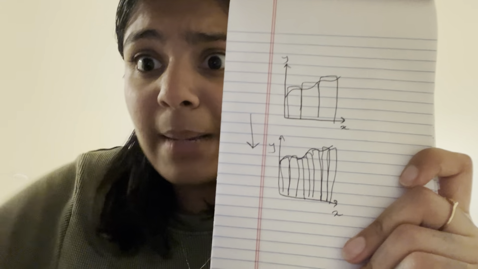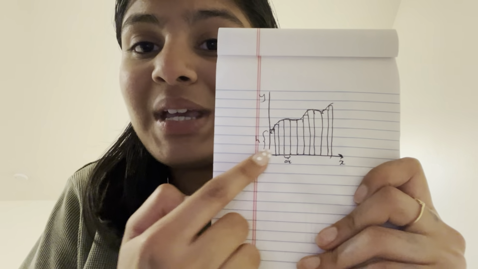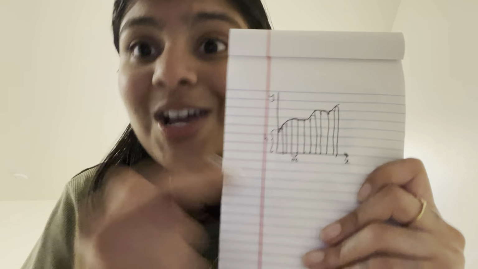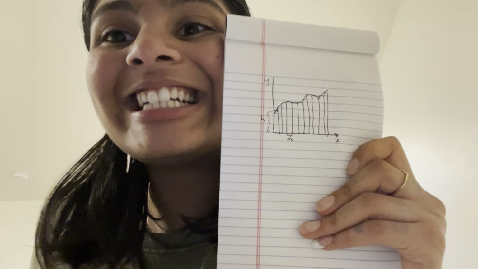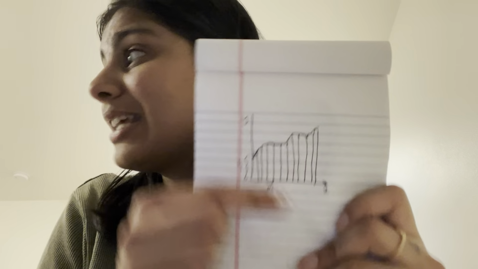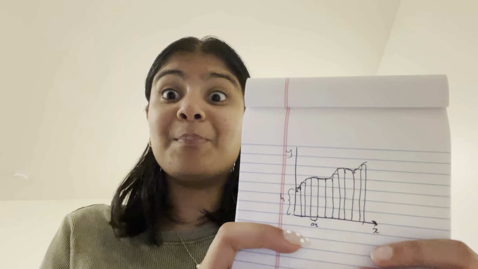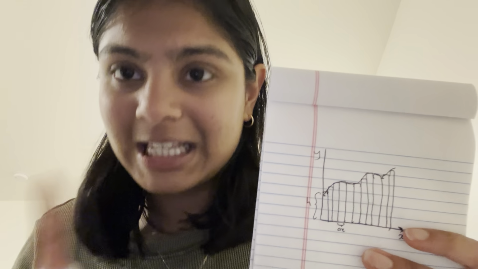Now let's go back to our example. Here, we could just keep it like this, or we can make the rectangles even skinnier, and skinnier and skinnier and skinnier until what? Until we have infinitely many rectangles. That is a big number. Infinite is infinite, but it is possible with a different calculus topic called limits, which I will not be explaining.